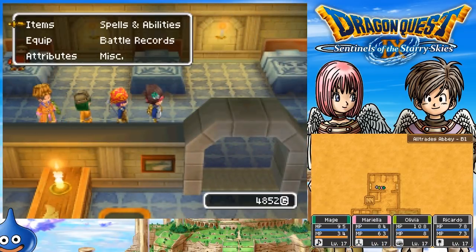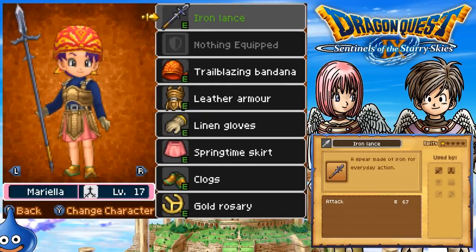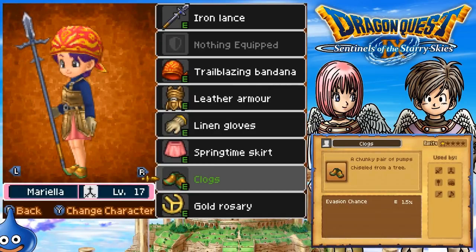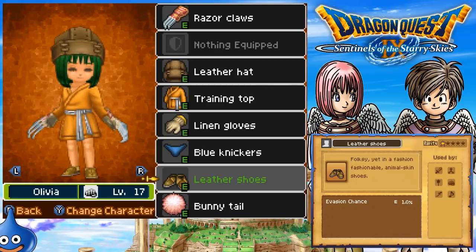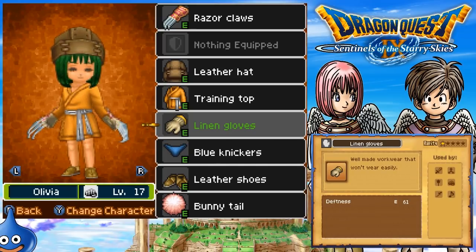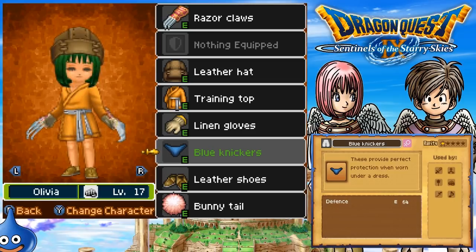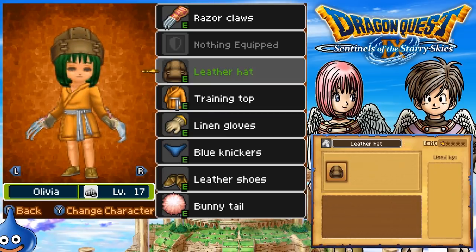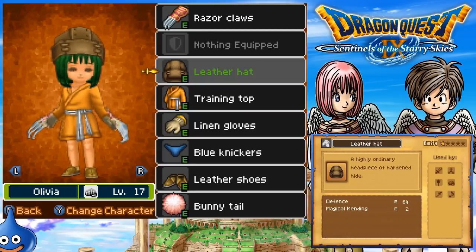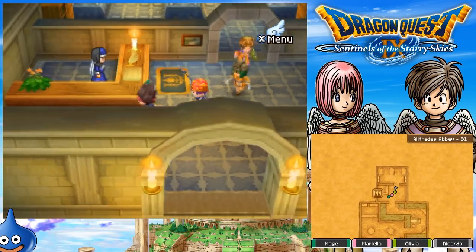Off screen, I did upgrade, I think it was Mariella's equipment. No, it wasn't. It was Olivia. She's got a slightly different setup now. For some reason, I'd completely forgotten to give her a pair of gloves. So that's been rectified. She's wearing Mariella's blue knickers now. I hope she washed them before she wore them. And that's about it. So, yeah, if we can find some materials around All Trades to get crafting, that would be pretty sweet.